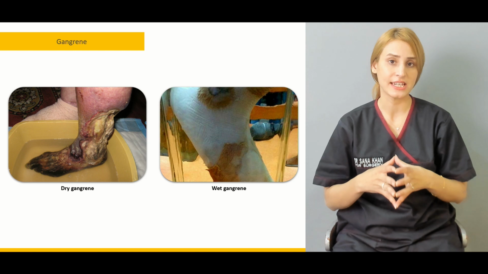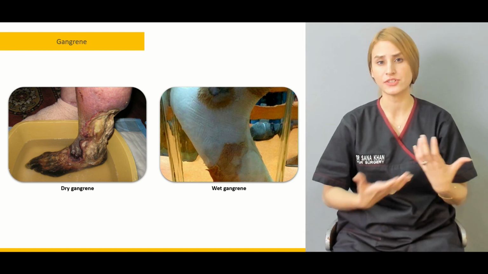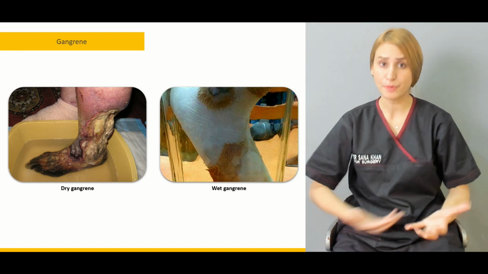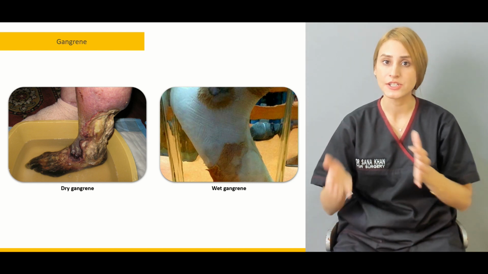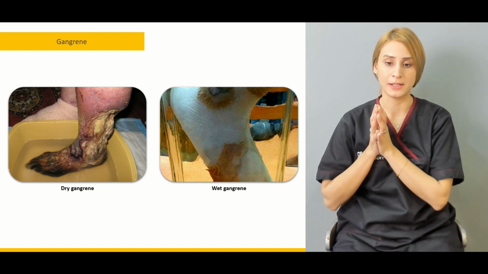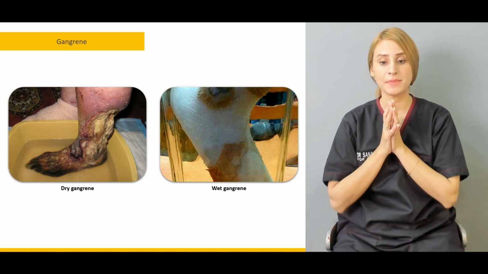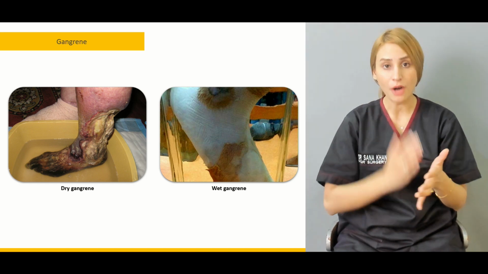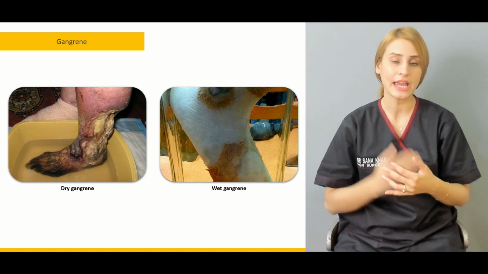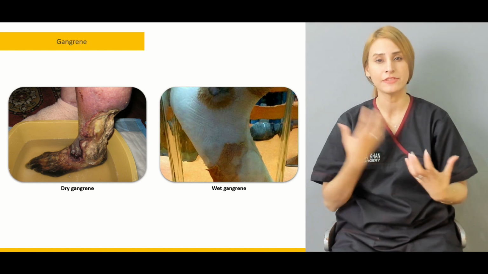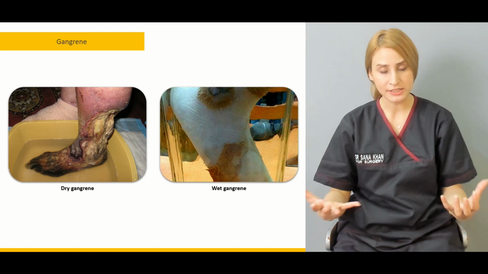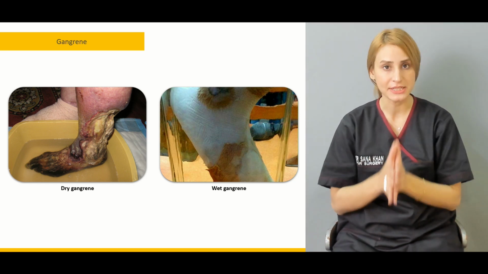But in case of wet gangrene, because of the superadded infection, there's more propensity to travel to the more proximal part of the limb of the body. So that's how this is very much important. The process of converting dry gangrene into wet gangrene is a poor prognostic factor, and ultimately the patient ends up with amputation.